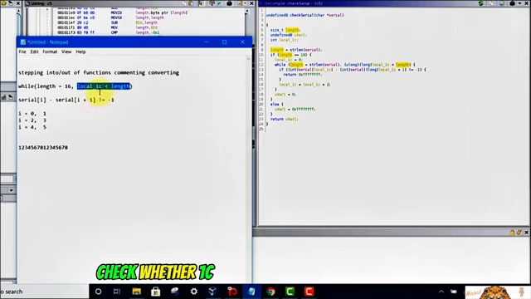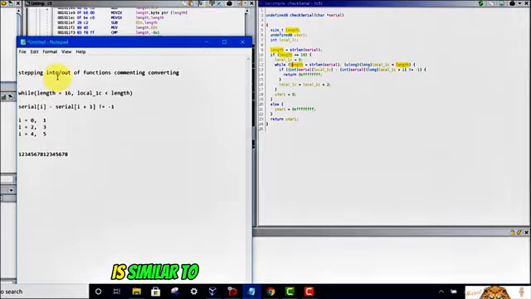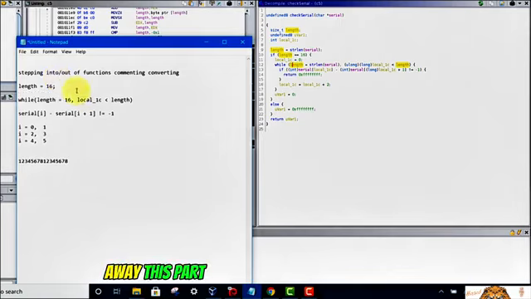Now we check whether 1C is less than 16. If it's less than 16, it will enter the loop and do the loop inside here. If your local 1C is not less than length, then it will quit the loop. So this is how you can understand this. The first parameter is merely an expression to perform some assignment. It's similar to writing length outside here, and then taking away this part.